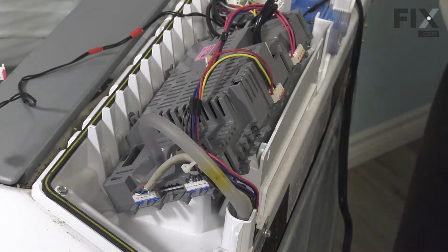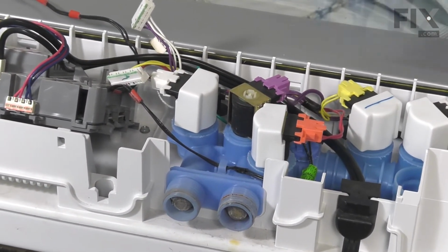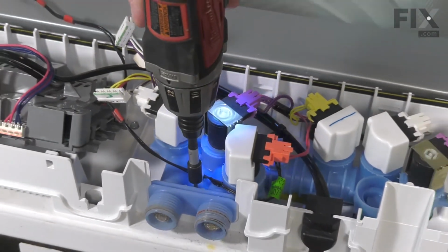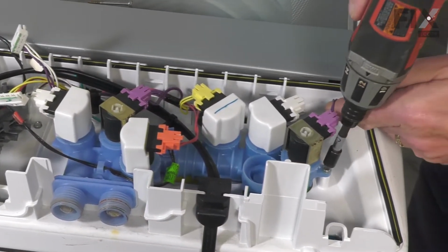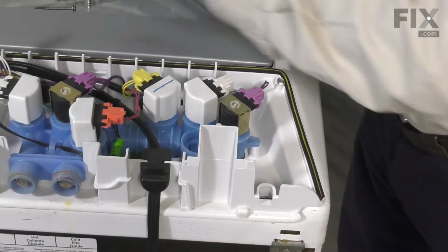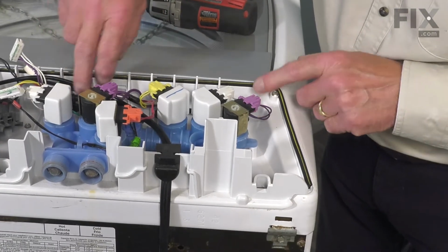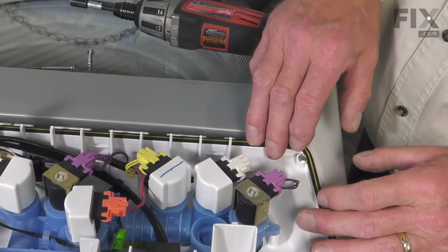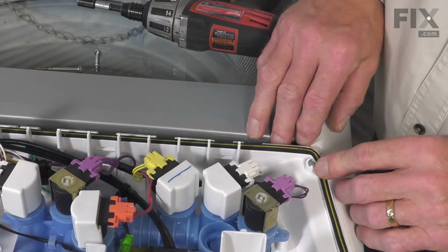Now there are typically a couple of 1/4-inch hex head screws that secure that valve to the main top. We're just going to remove both of those. And another one over on the end. Now as well, there are harness clips that run along the front of that console. They're a little difficult to pull out of there with the valve in the way, but as we pull that valve up, we'll need to pull those little plugs out as well.